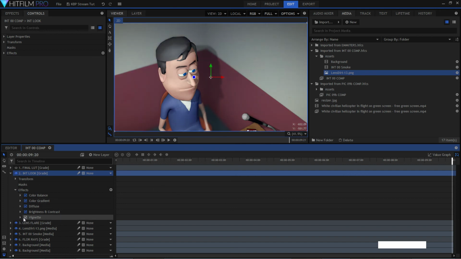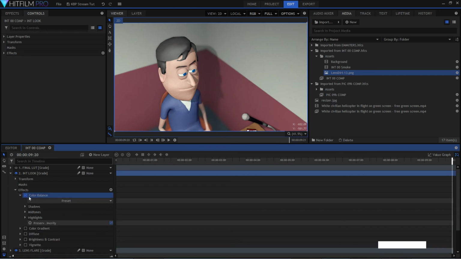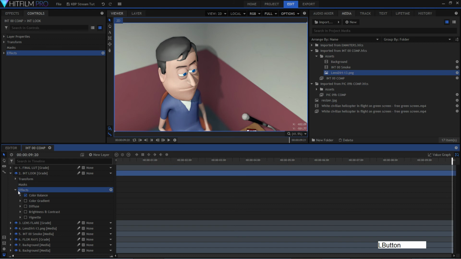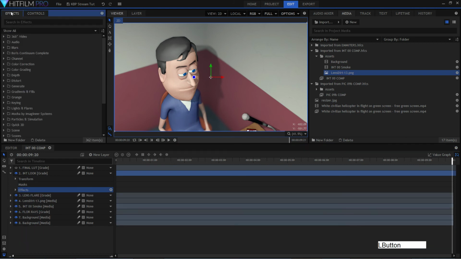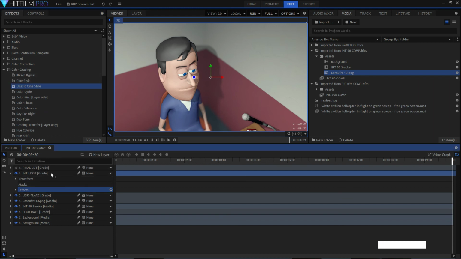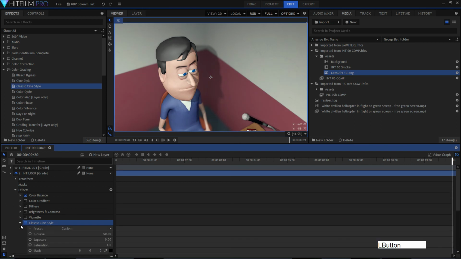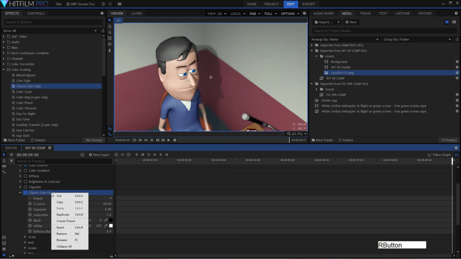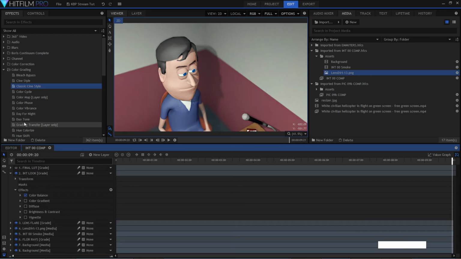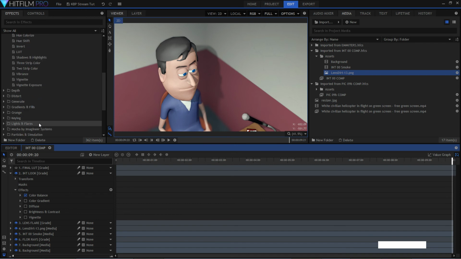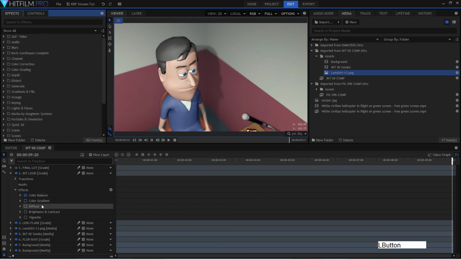If I work my way backwards through them, because you always look at them from top down because it's the layered system. So the first thing was the colour balance. Now this was taken off someone else's preset, because what I did is, I cheated, you see. Where was it again? Some of these, like Classic Cinestyle or whatever, are just groups of effects that you can then tweak yourself. That one is a preset, so it's not that one. They're in here somewhere, but there are preset type ones like that where big groups of them have already been done.